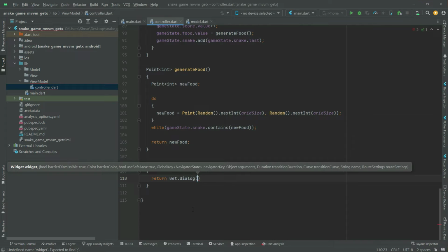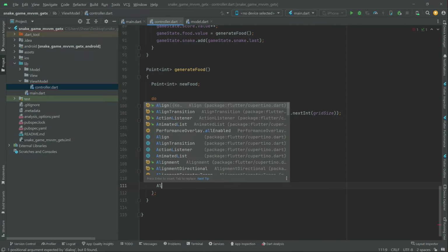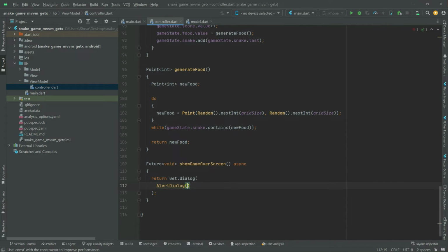So in here let's remove that widget for now, and in here semicolon, and then just take this down from here. Now the widget is going to be the AlertDialog over here. In here put comma first and take this down. So in here, as you guys can see, we just return the Get.dialog. Use the GetX specific Get.dialog to show a dialog on the screen, and then right inside it we just have that widget by the name AlertDialog. It creates a dialog with several components like title, content, and actions, and so on.